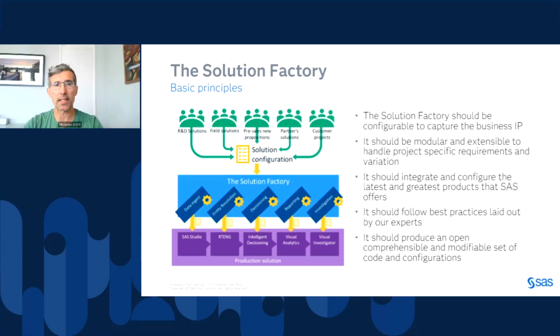The basic principle is that the end-to-end solution is configured by a single solution configuration file. What the Solution Factory does is then take that configuration file and transform that into different components of your solution, whether that's data management or configuration of the products that you'll be using as part of the solution. So what it's essentially doing is integrating those products into an end-to-end. It's following best practices that have been laid out by our experts, experience working with different customers, as well as experience of different members of SAS. And what it produces is open, comprehensible, and modifiable sets of code.